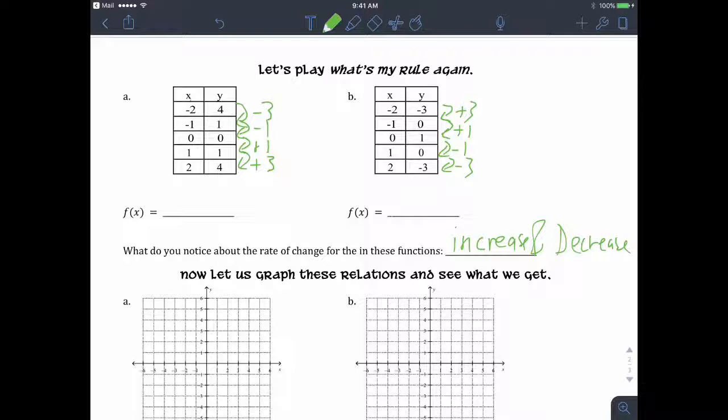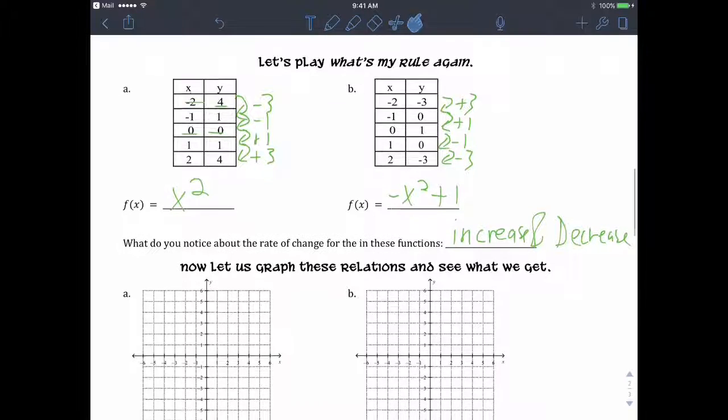I'm just going to give you the rule. The rule for number 1 is x squared. Anytime you plug in an x value and square it, you wind up with the y value, the output. So 0 squared is 0, and -2 squared is 4. Over here, this one you're doing a couple of things. You start out by taking the opposite of x squared, and then in this one we're adding 1. Now, you will not be asked to find the rule of something from this family. The only rule you would be asked to find is something in the linear family.